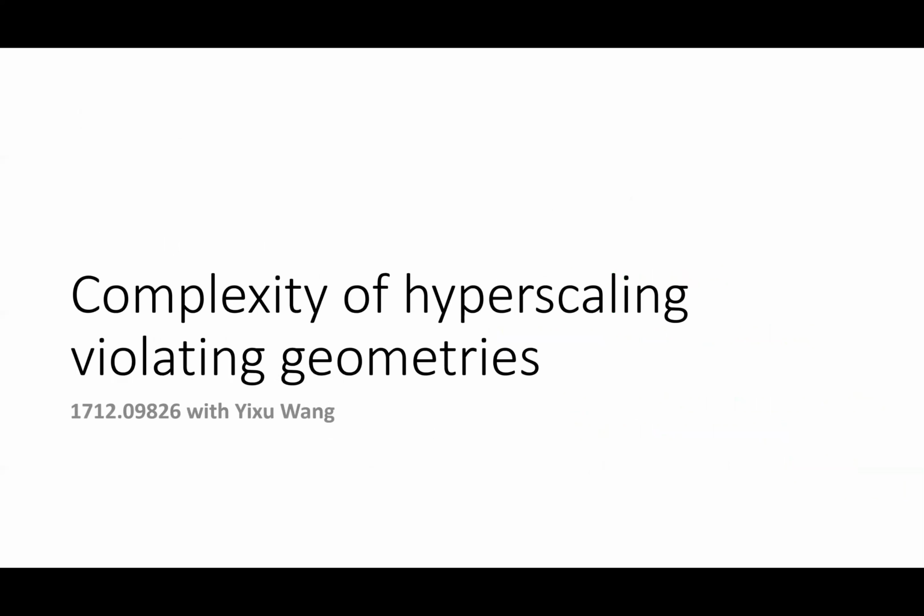Great. So I now want to tell you first about a paper with Yixu Wang, who's my student at Maryland. This is the arXiv number. You can find a much more complete list of references there, as well as all the details of the calculation. This is really a paper about trying to extend this complexity story to an interesting class of geometries, where you have a different kind of scaling symmetry. What's interesting about this class from the point of view of the complexity story is that the tensor network you would need to describe this geometry is quite different from MERA. It has a more elaborate, richer structure. So if we can match the tensor network to the holographic calculation, then we've gone a little bit beyond the story that was there before.